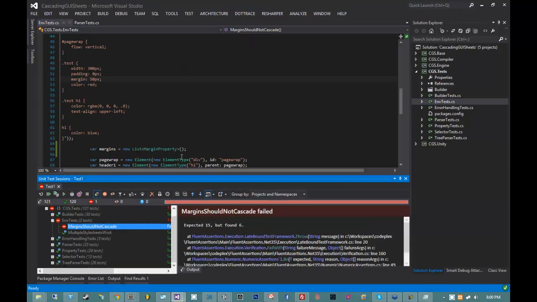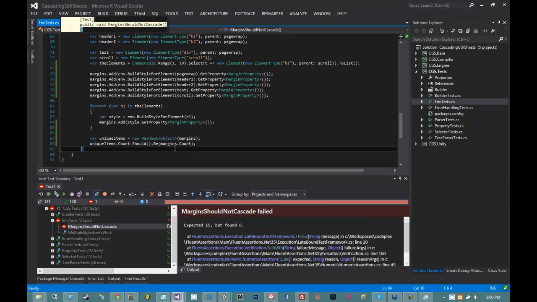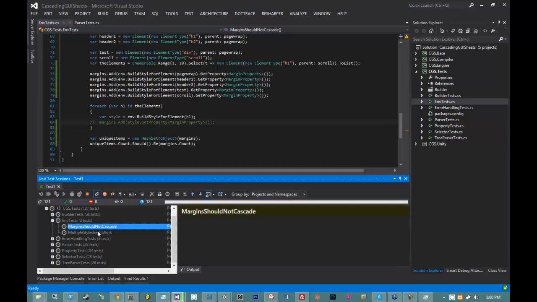There we go. Okay, so we're having some reference issues where we're reusing some references where we shouldn't be. Now, why are we only finding 6? Is it coming from these H1s?